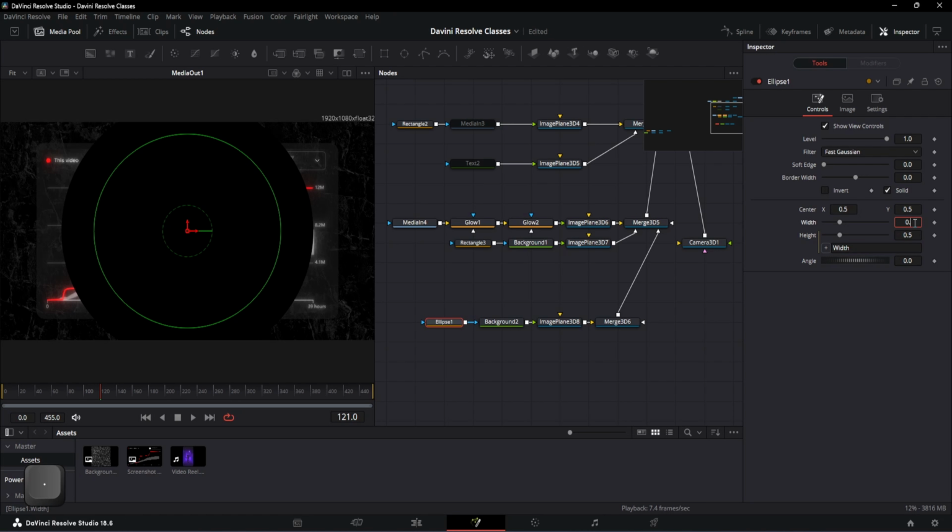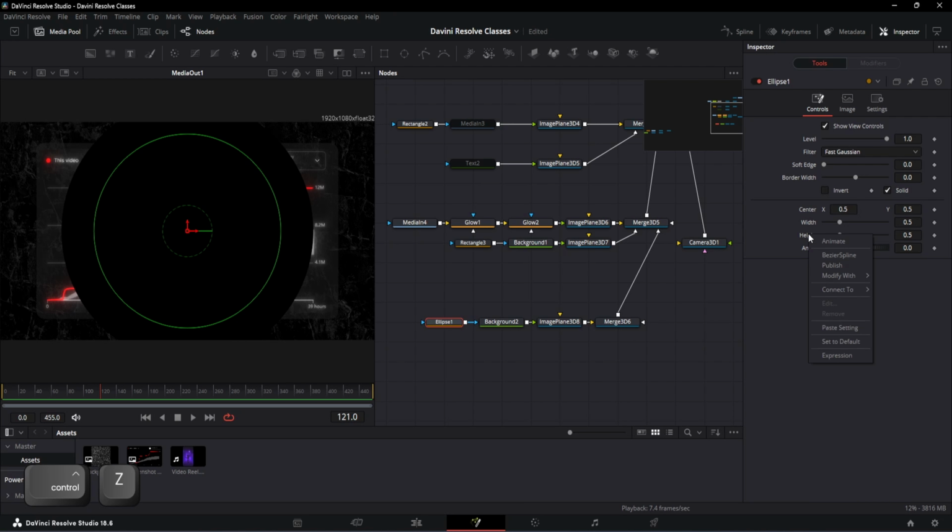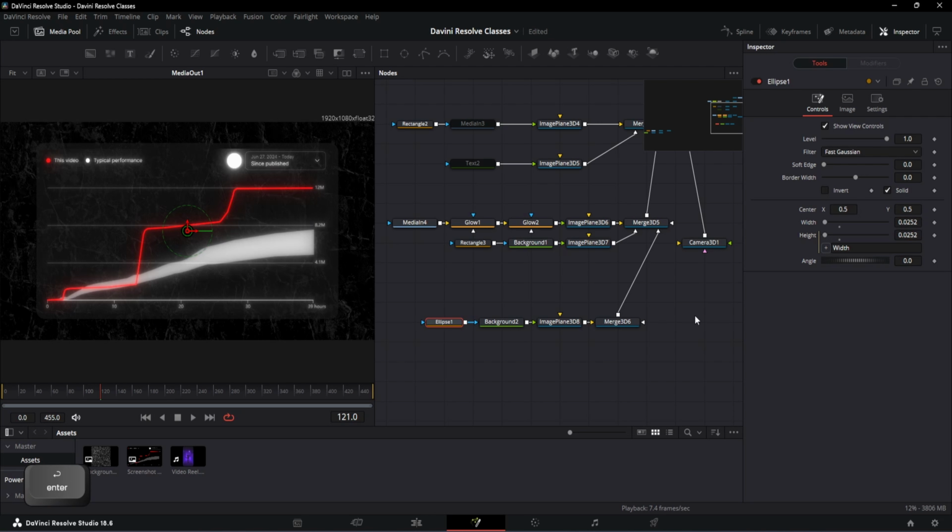You can use an expression which is like a formula that changes the values at the same time. For using an expression, right click on the height or width text and select expression. Now click and hold on the pick button and drag and drop it to the width. So at this point, if you change the width settings, the height also changes, giving us a perfect circle in our preview window.